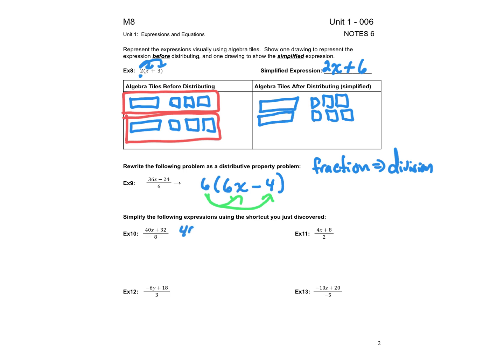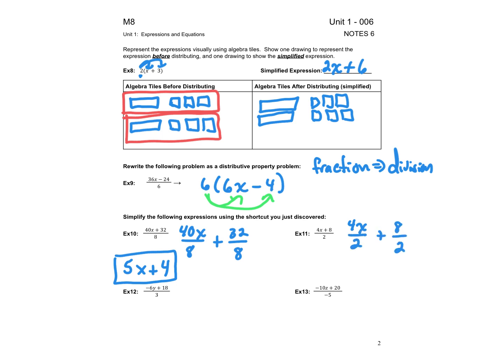And one way we can do it is to rewrite it like this, like fractions. So 40 divided by 8 is 5, and 32 divided by 8 is 4. So the answer here is 5x plus 4. Another way to look at it, well, actually, I'll do the first two. This is 4x divided by 2 and 8 divided by 2. And that gives you 2x plus 4.